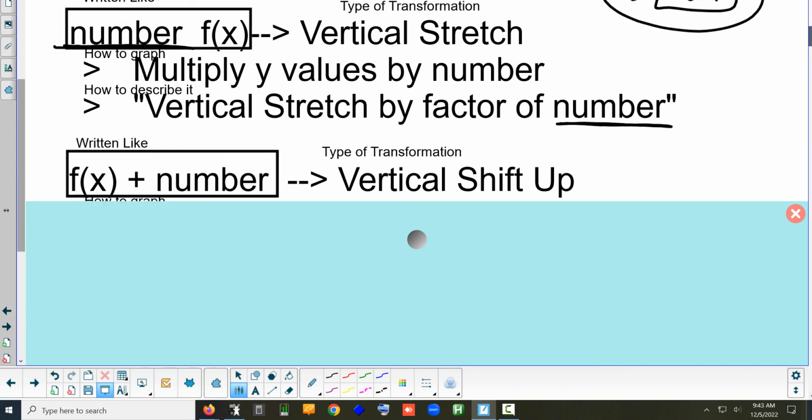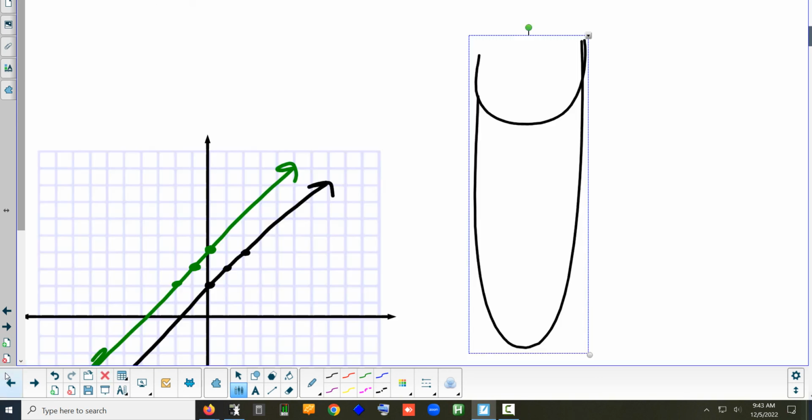Now, before I show you the next one, what do you think if you had a coordinate and you wanted to move it up? Which value do you think would change in the coordinate? If you change the x value, would that move it up? Or if you change the y value, would that move it up? You got to figure out which one is going to change. Yeah, it's going to be the y.